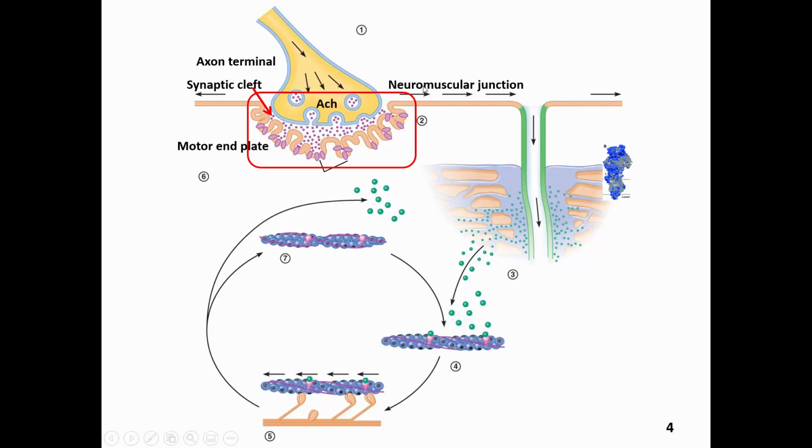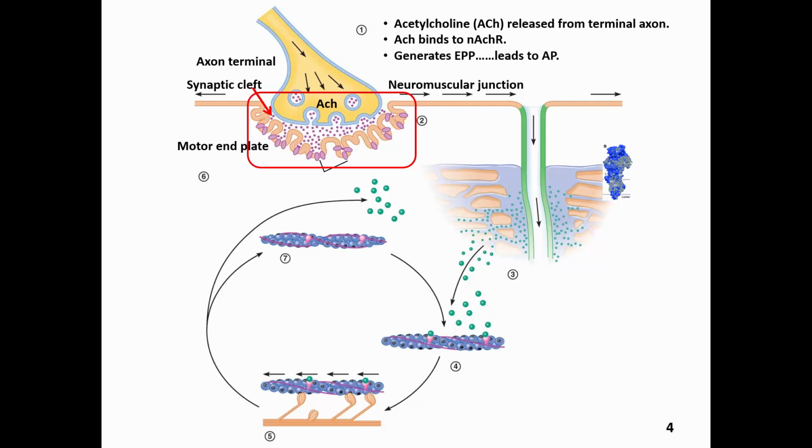And acetylcholine, as a review here, is released from the terminal axon. This neurotransmitter will bind to nicotinic acetylcholine receptors, which is another term for the ligand-gated sodium channel. Those terms are used interchangeably. And that will generate the end plate potential, which is the term for the action potential that takes place within the vicinity of the alpha motor neuron as triggered by the neurotransmitter. And that leads to, as indicated by these arrows, moving away from the neuromuscular junction of the action potential.